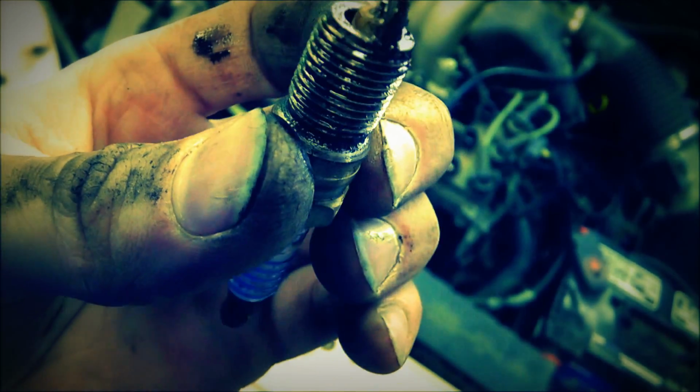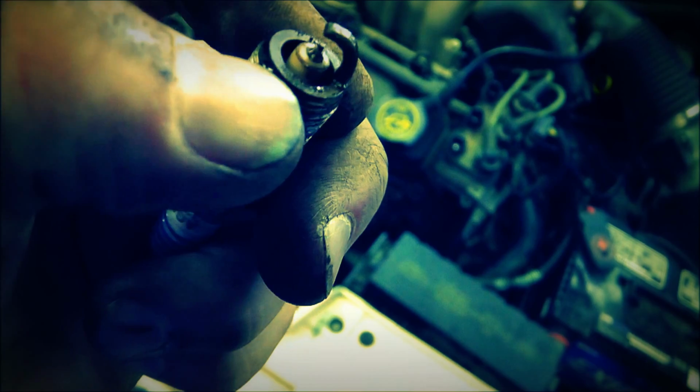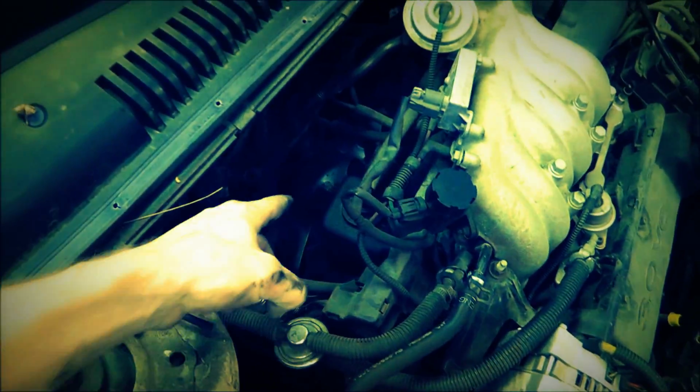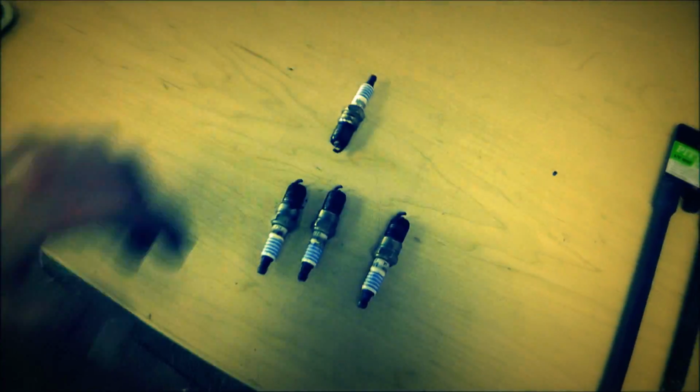That's antifreeze. So, looks like I found the problem, and it looks like it is going to be probably a head gasket, which is a good thing. That's this back plug right there. I'm going to go ahead and take the other two out to make sure they're not wet too. Maybe leaking between multiple cylinders.